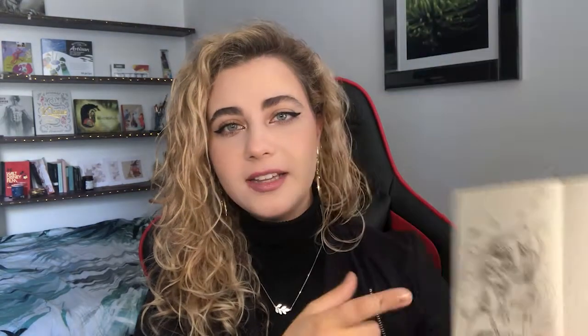So I started by sketching some ideas. I was a bit stuck, I didn't know exactly what I wanted to do, but I ended up doing some sketches of witches. I have it here on my sketchbook actually. I think I'm going to go with this one. I think it's quite an interesting type of composition and I'm just going to try to make a painting out of it.